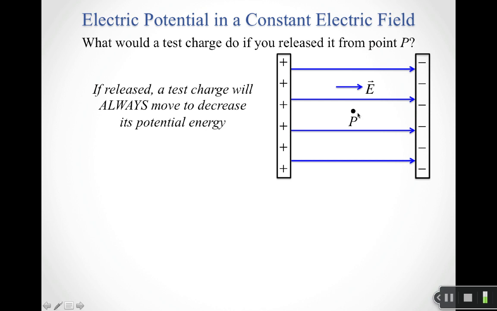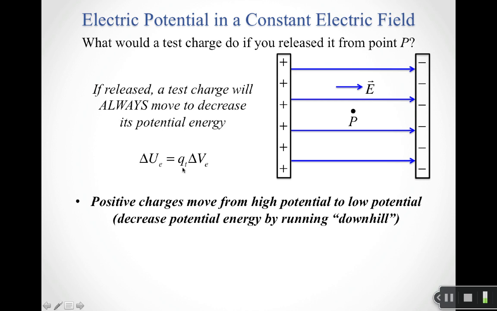So no matter what kind of point charge I put at point P, as soon as I let them go, they're always going to move to decrease their potential energy. So when I rewrite my equation, my definition for the change in potential, and bring the Q back over onto this side, the change in potential energy whenever you release a charge within an electric field is always going to be negative. That gives me an indication of what's going to go on with the potential, because the right-hand side of this equation is going to depend on the sign of the charge.